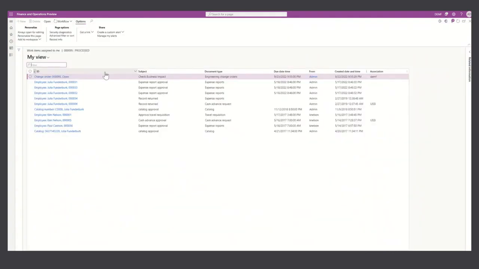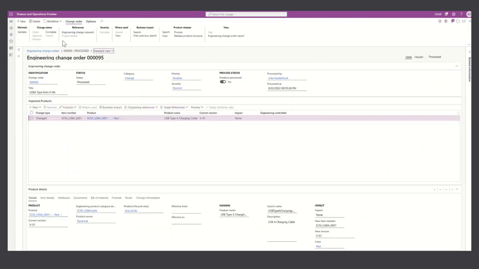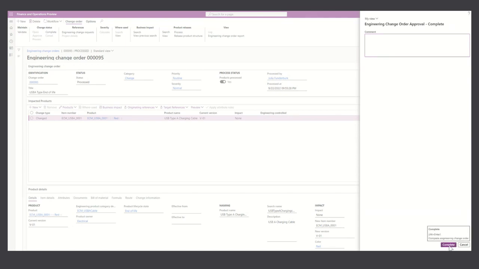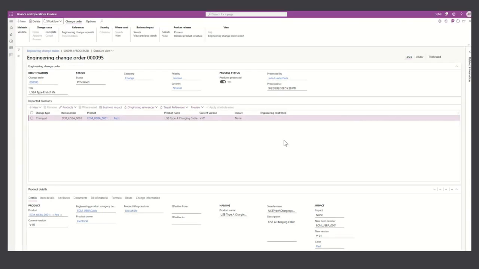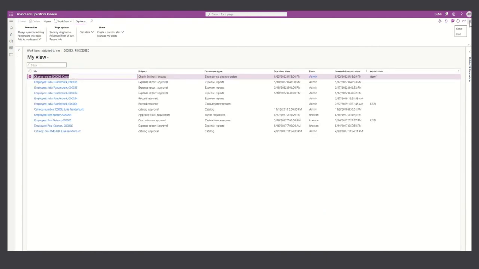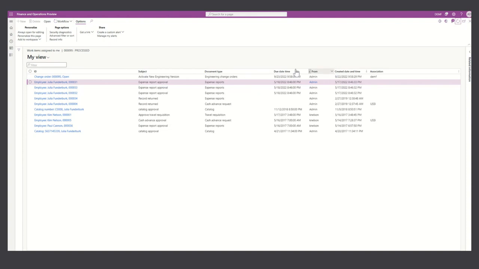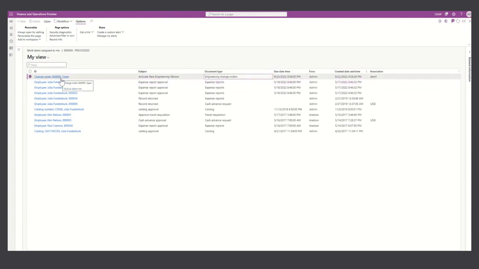And I will go ahead and complete that particular task, which was to check all the dependencies and make sure that those have been taken care of. So now the next step is to release this change into the engineering organization. In this case, we are not creating a new engineering version because it's the same engineering version. We are just changing the product lifecycle state.